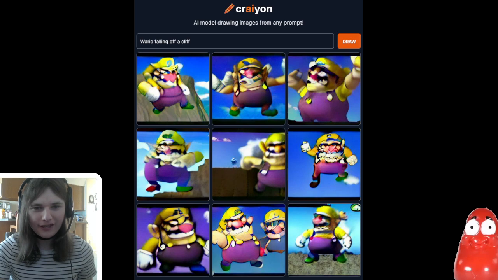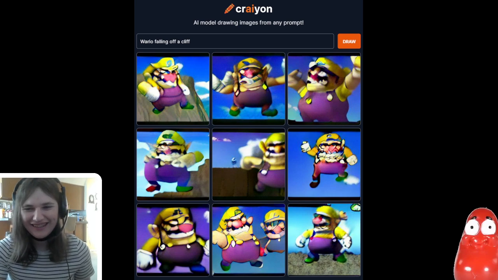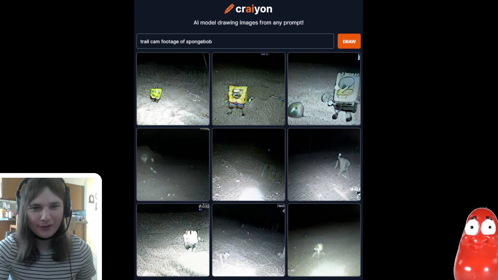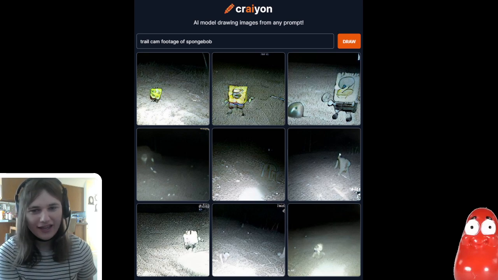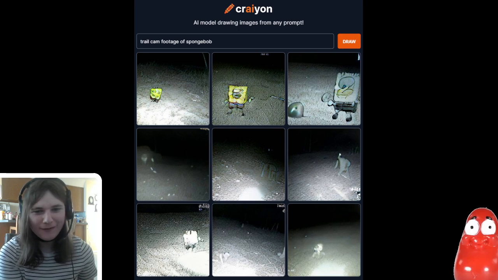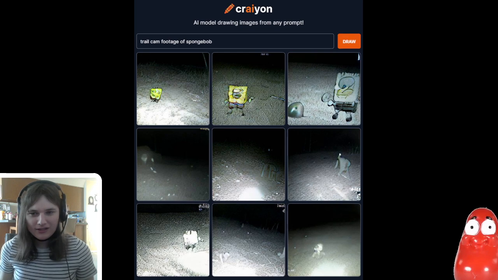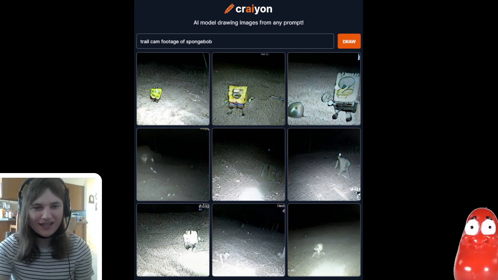Wario falling off a cliff. Okay. Oh yeah, there's that one. Toad from Mario at Pride. Trail cam footage of SpongeBob! He's so small! I guess that makes sense. But he's like a tiny little... Look at the top left one, where he's just this little sponge. Oh, he's a little sponge, just like Spamton says. This is what Spamton was talking about all along. It'll make sense now.